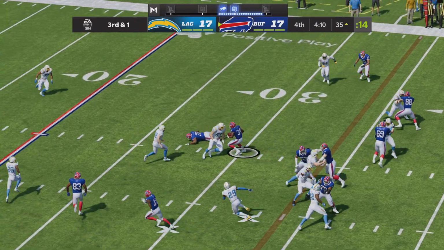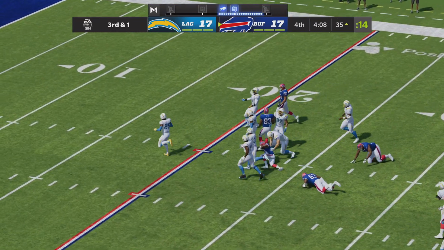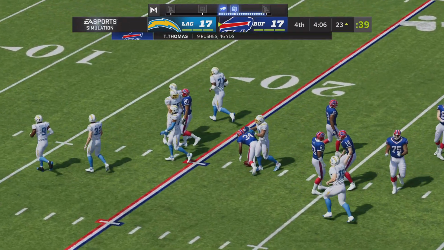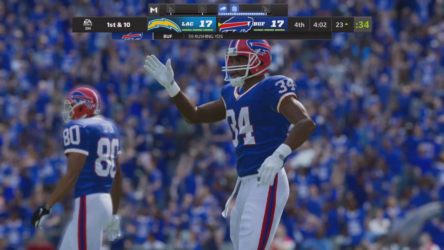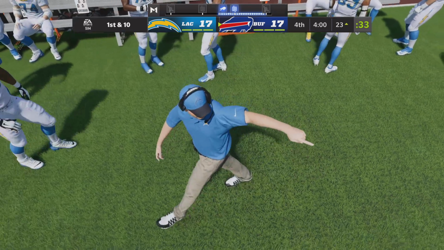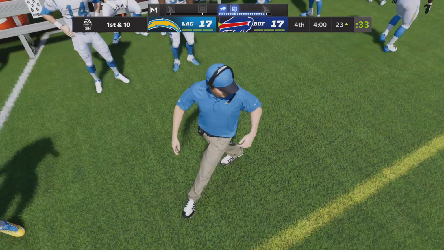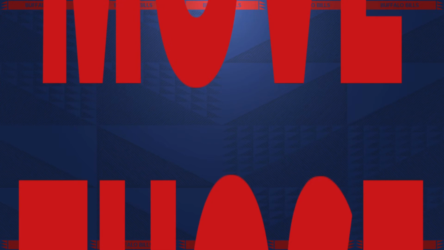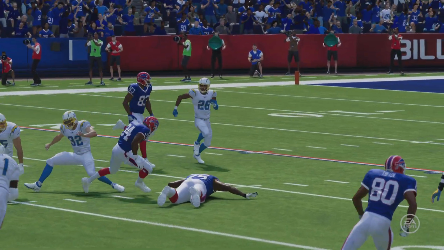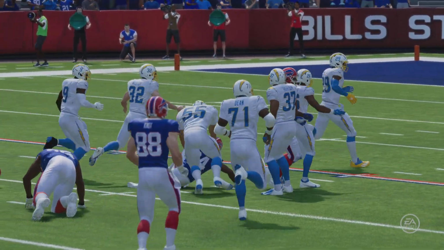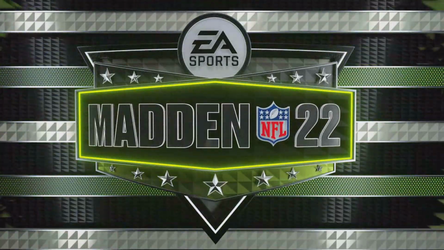They'll keep it on the ground. Thomas. And brought down, but not before they're inside the 25. 46 yards on the ground for him now on 9 carries. Well, partner, what do you think? Might have been 4-down territory if they didn't pick it up, but... Yeah, it's a moot point now. I was curious, so if they didn't get it there, would they have gone for it? I guess we'll never know. Yeah, we didn't have to make that call, but I have a feeling both of us would have said, go for it.